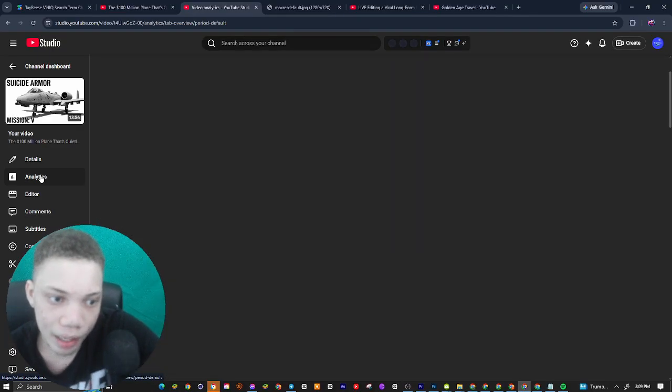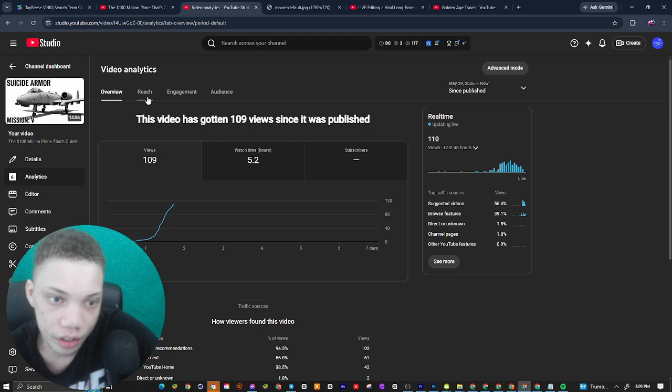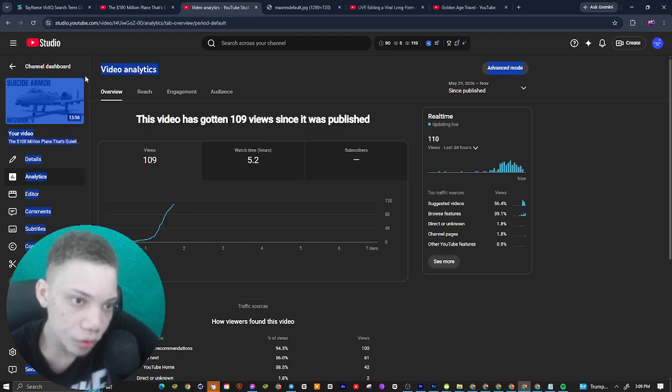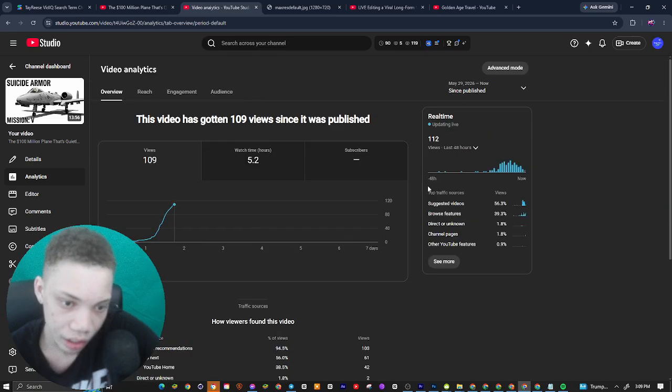So if your CTR fails, you wait 24 to 40 hours, then you come back and give AI your old title, and it will tell you what to change it to. Like I said, this helps out a lot. You can see we started at two views right here, and it went up.